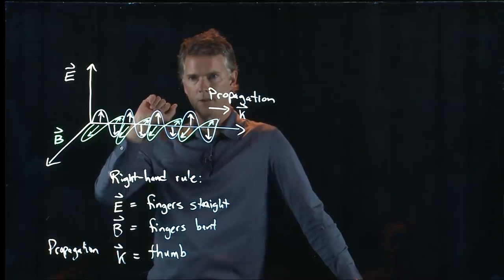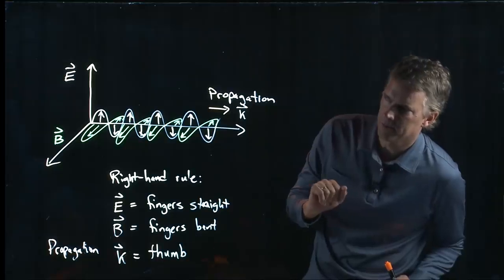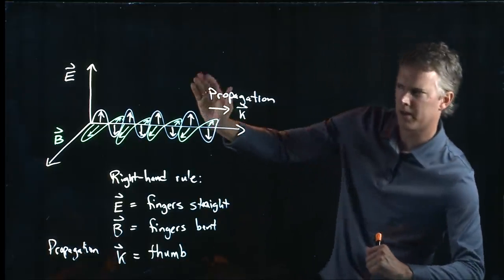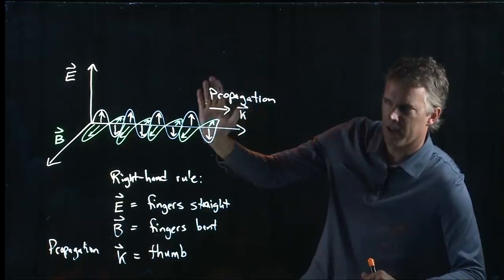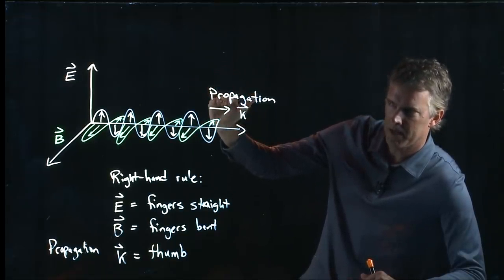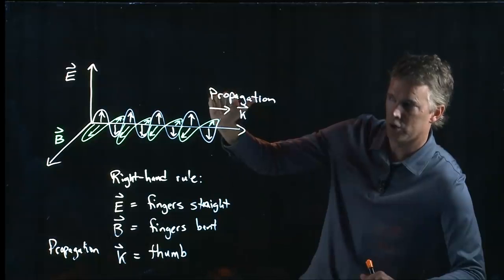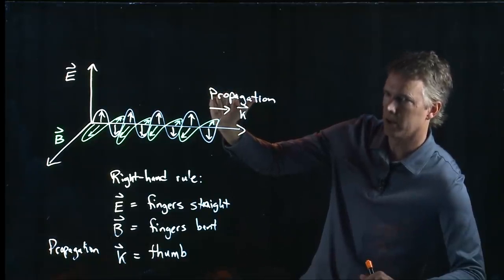No? Okay. We could have it flipped. Let me see if I can see what's going on in the computer monitor. So we've got E going up, and then B is coming out towards you guys. Is that right? Okay. And so you should get a thumb that's going to your right if you look in the computer monitor.